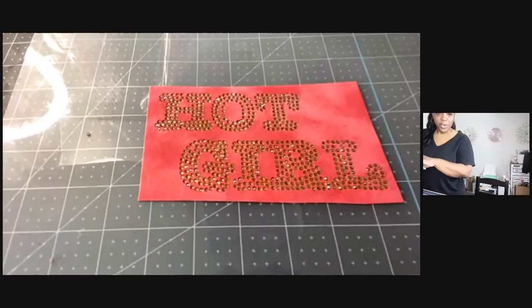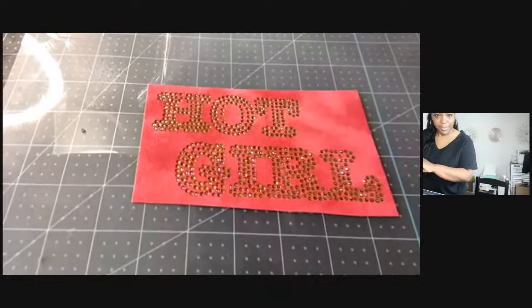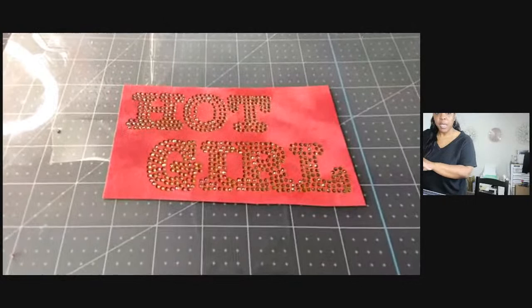We're gonna press it for 25 seconds. I'm sorry, y'all. This is so pretty. Y'all can't even see how pretty that looks. Look at that. And those are the rainbow rhinestones. All of these rhinestones came from Eve, the baby's booty.